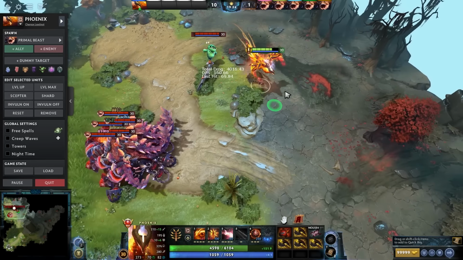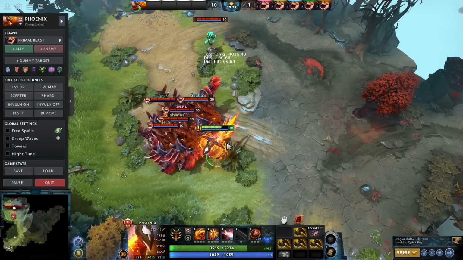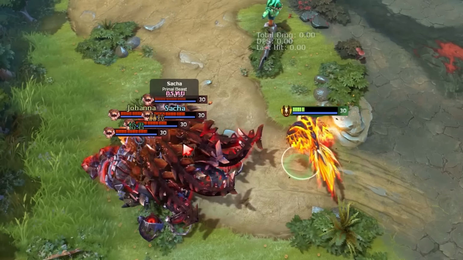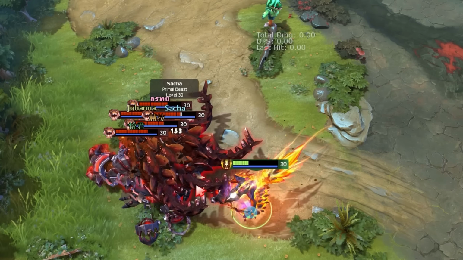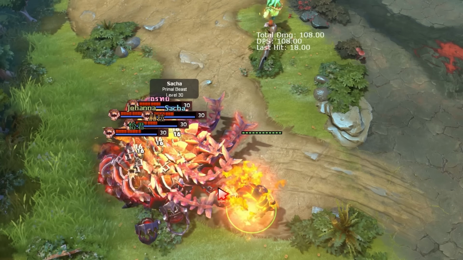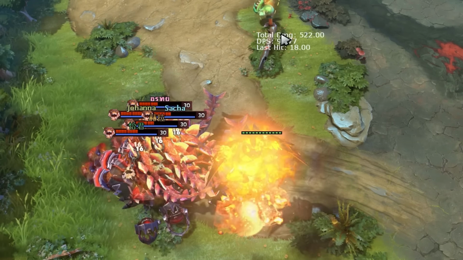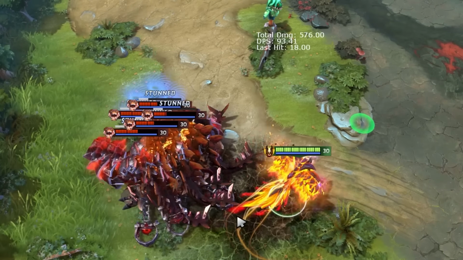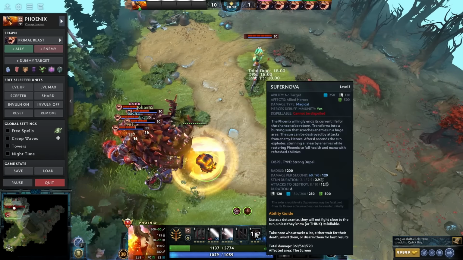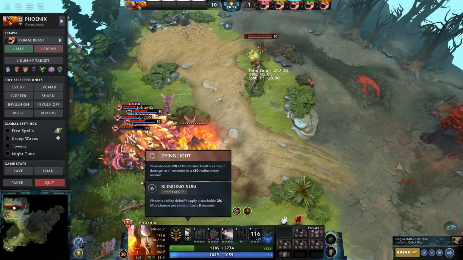Oh, something else to note: if you activate supernova while you're on low health, Dying Light doesn't function at that time. Notice that they're taking 152 damage, activate supernova, they're no longer taking that chunk of damage. You can even see on the target down there that they're not getting that big burst of damage. Even though, when in supernova, you have that low health, the Dying Light passive doesn't actually benefit.